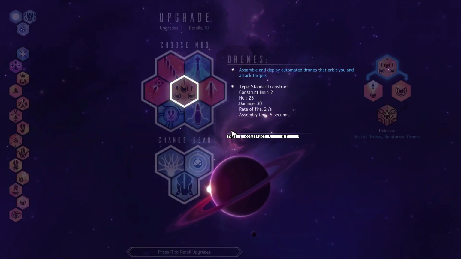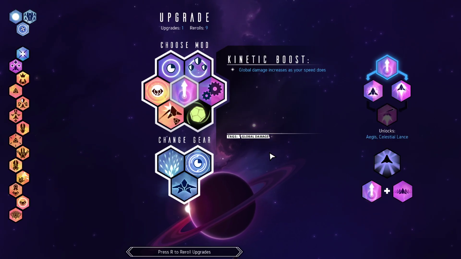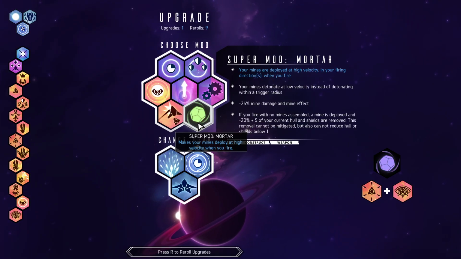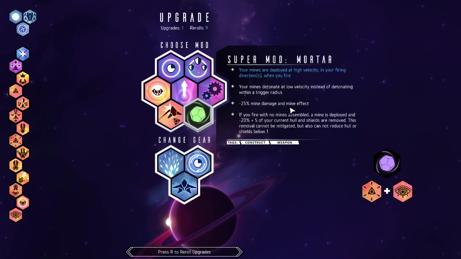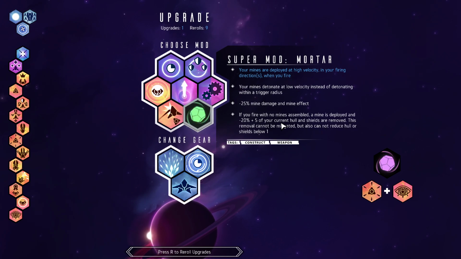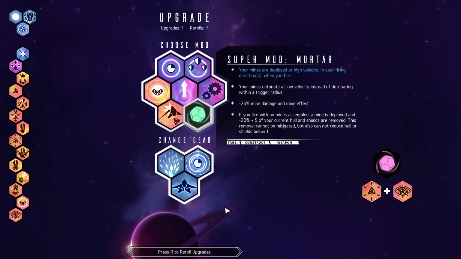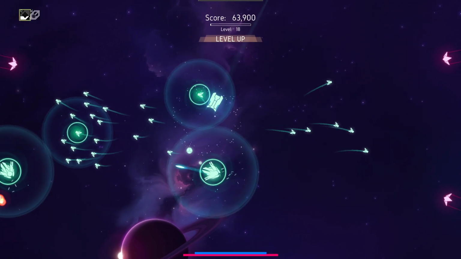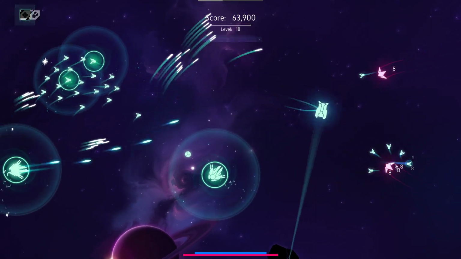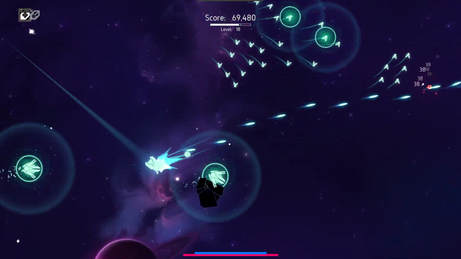Alright, not too bad, not too bad. Don't want any kind of specialization. Do I want mortars? Lowers our mine damage and effect, but we can launch them. And we can even launch them without having any built, at the cost of hull and shields. Our mines detonate at low velocity instead of within a trigger radius. All of which have some negatives, but I think just having the ability to launch mortars will still be pretty useful.